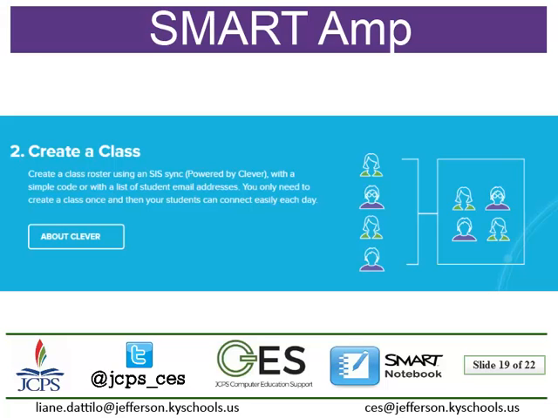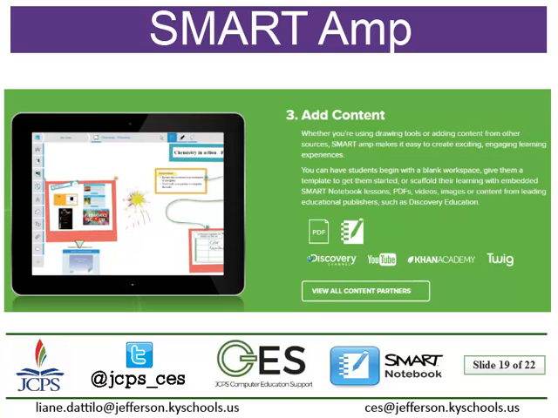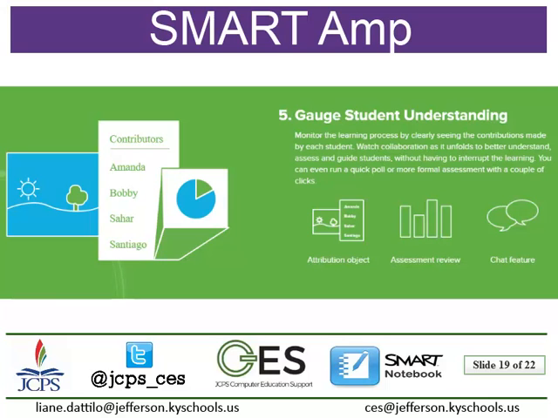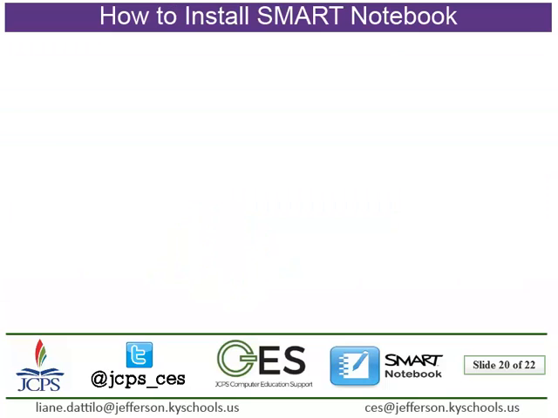Teachers will create a class with student email addresses. They will only need to create this class once. Once the class is created, teachers will add content. You can choose to use a blank workspace or choose a template. Next, teachers invite their students into the workspace and share copies with individual students or assign them to groups. Teachers can monitor the learning process by seeing each contribution made. For more information on SmartAmp, look on PD Central for the next Monday PD session with Leanne Datillo.